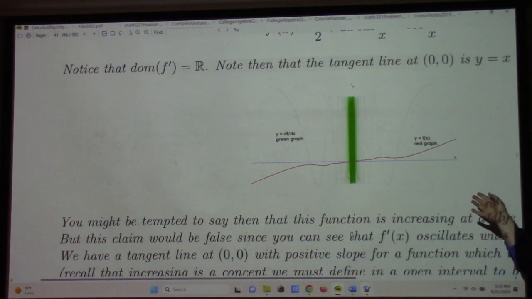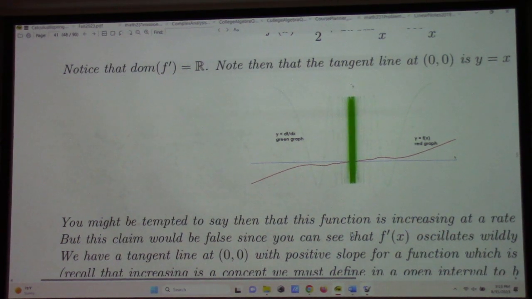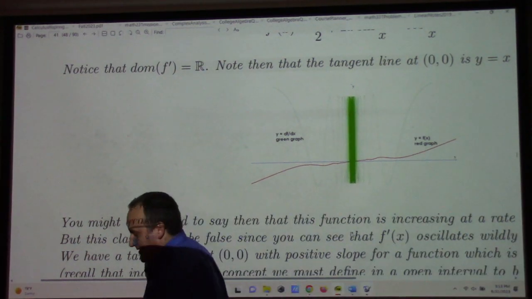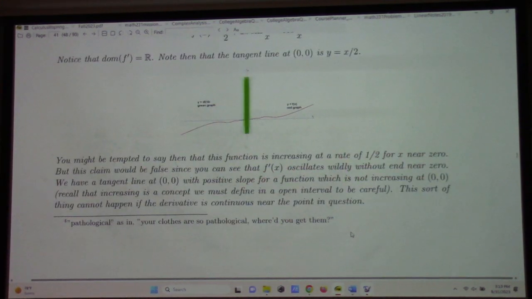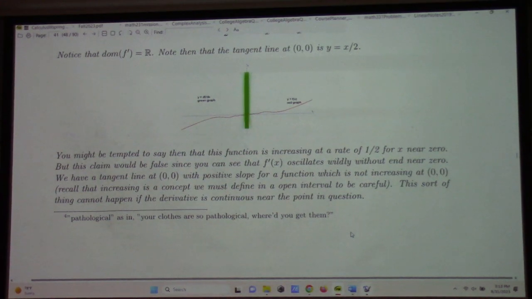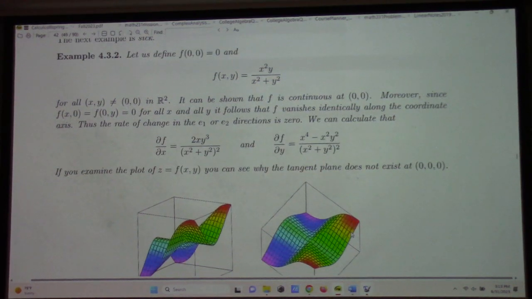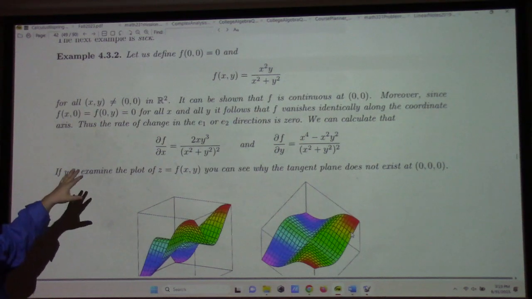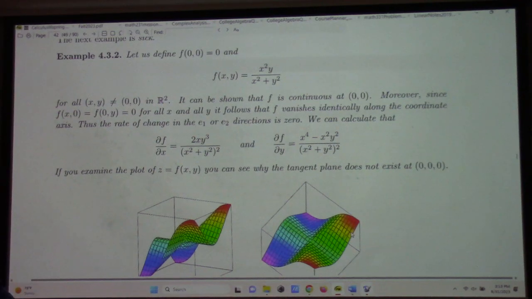You can find quotes from 19th century mathematicians. This is the sort of thing that gave them nightmares. There are literal quotes from people. But then you're like, well, okay, fine, but surely if all the partial derivatives exist, then the tangent plane must make sense, right? Well, let's look at that. Here's a function that has partial derivatives which exist. They exist, all right? And yet the tangent plane at 0 does not exist.